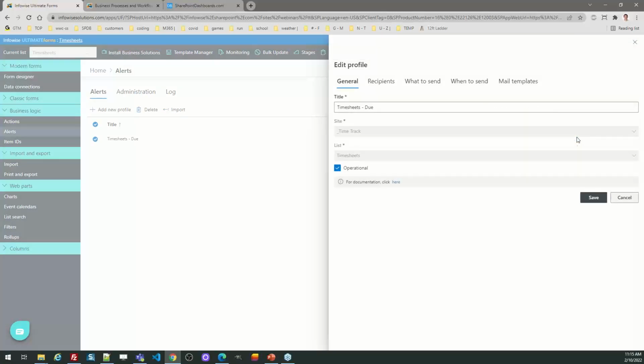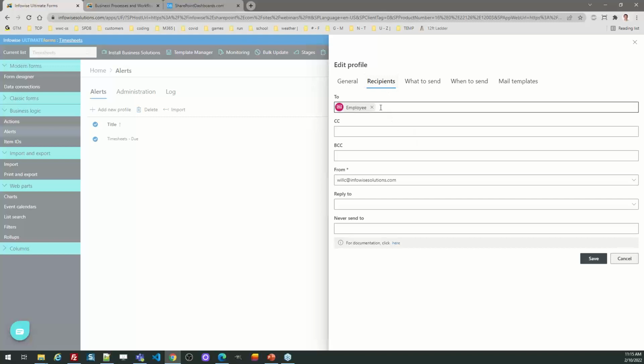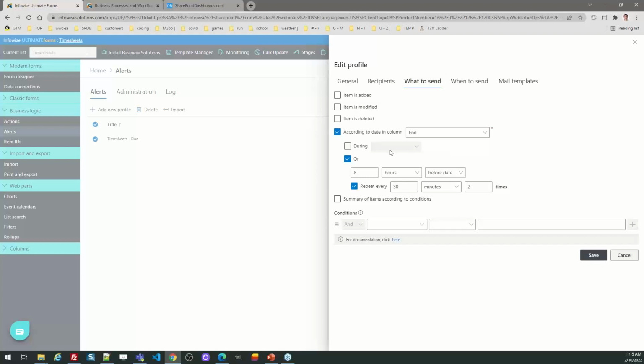So it's pretty simple. Setting up the role for the email. I just pick the column employee and it will send them an email, and I have it set up according to a particular role. And what I said is, I want this email to go out 8 hours before the date, time stamp, and end. I did this because the end date is Saturday and times store with the midnight value by default. So basically I'm saying do that 8 hours before midnight. So 4 o'clock in the afternoon on Friday, out goes the email.